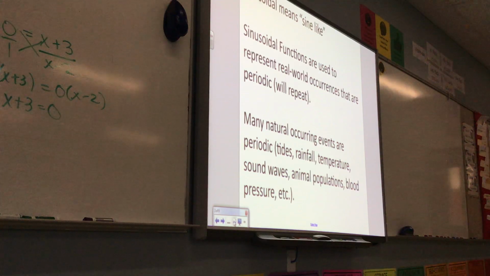Okay, so sinusoidal functions can model a lot of things in the real world, which is where they come in handy to scientists and whoever it is. When I was in a stats class in college, we were forced to use this with temperature, and they were talking about whether or not global warming or climate change is a thing. What you basically had to do was figure out if the midline of your sine function was increasing or not. We can do a similar thing with tides, with rainfall, with temperature, sound waves, animal population, blood pressure. All of those can be modeled with a sine function.